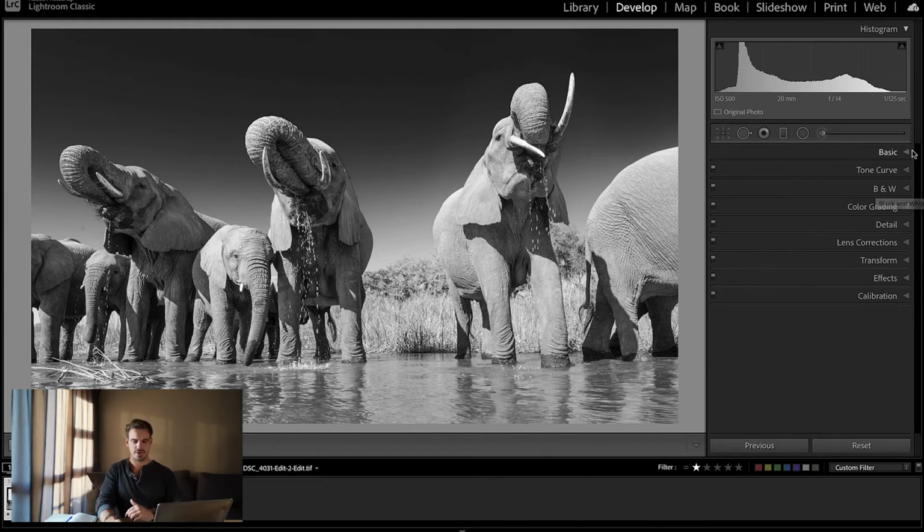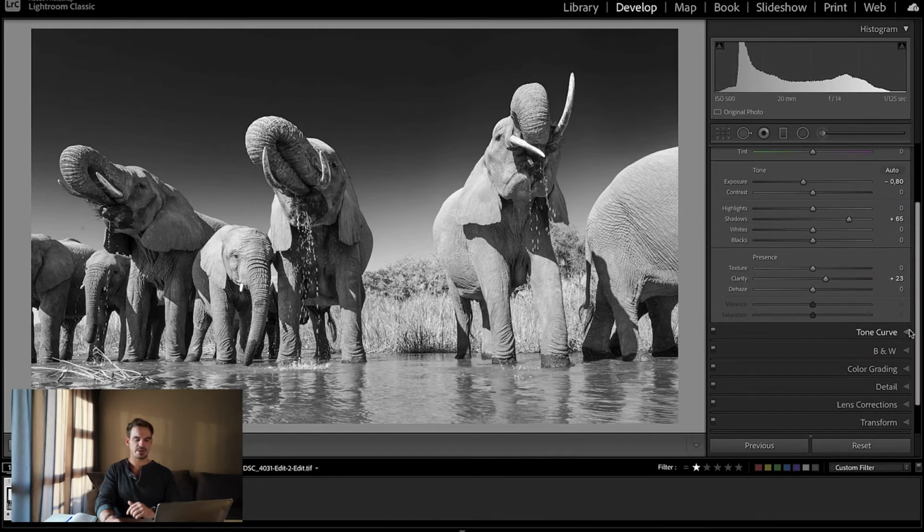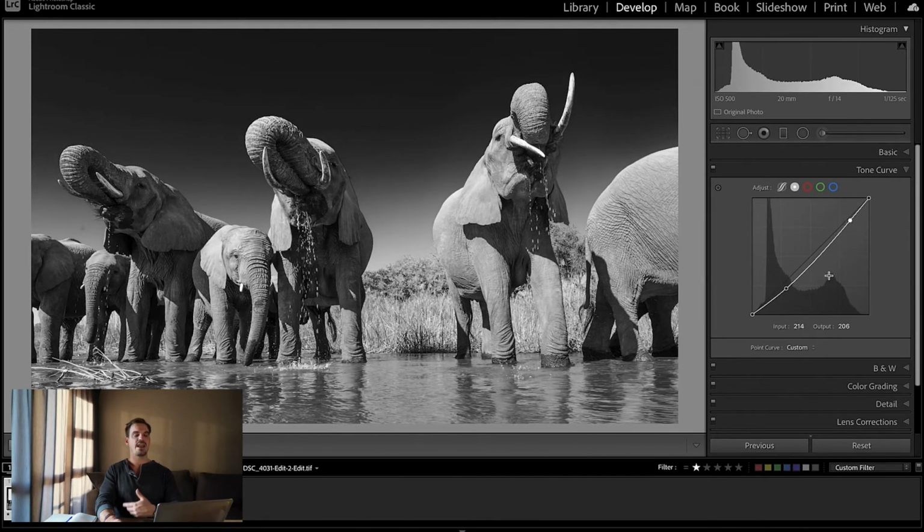And there's two ways of doing this. If I go into the basics panel, there's a contrast slider here. I find this to be a little bit harsh on the image, and it starts to make the dark areas and bright areas a little bit too harsh. So I don't like using the contrast slider much. What's a much better way of doing it is coming into your tone curve, dropping your shadows over here and lifting your highlights over here. And now we've created a nice deep contrast black and white image. And again, people will say, oh, but you haven't done any texture, you haven't done any clarity.